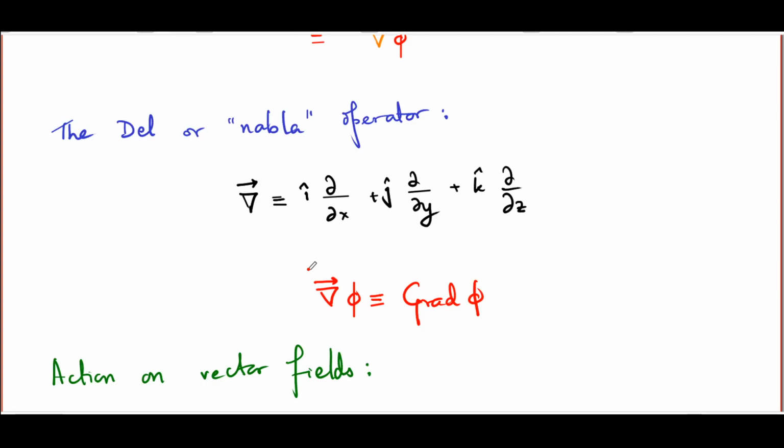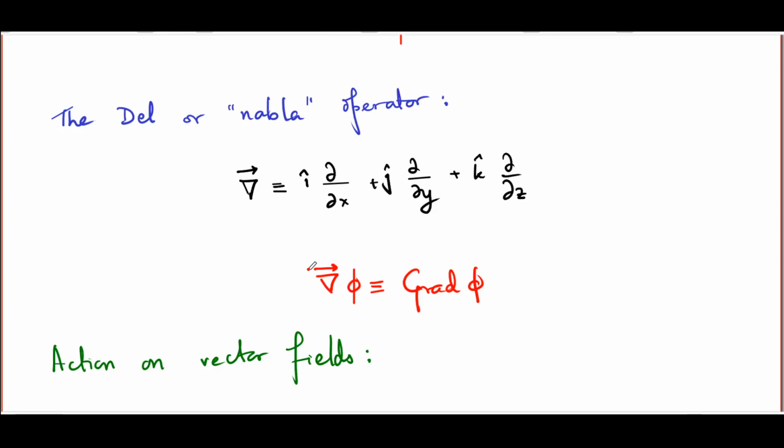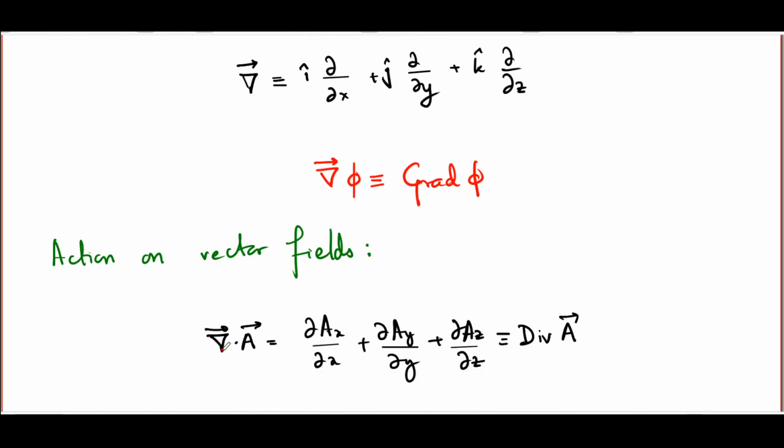But if you think of how this could act on vector fields, well, there are two obvious ways. One is it could act by taking a dot product. So I have a vector field A. I pretend that nabla is a genuine vector and take its dot product with A. I get del Ax del x plus del Ay del y plus del Az del z. Just like A dot B is AxBx plus AyBy plus AzBz. The only difference here is, of course, we are not multiplying the components of A by the components of nabla. We are applying the components of nabla, which are partial derivatives, on the components of A. And this gives us a new scalar field, a quantity which gives you a scalar at every point. This scalar field is called the divergence of A, the other member of the Holy Trinity that I referred to at the very beginning, shortened to div A.